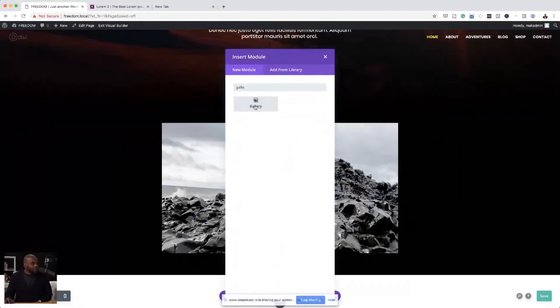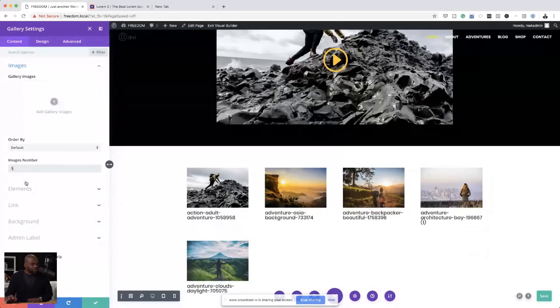Now, this is where we get to choose our images that we're going to use. So I'm pretty much happy with these. So you can decide to have 5 or 6 images. In fact, let me just have one more here. In fact, no, 4 is fine. I'm happy with 4. Let's leave that as it is.